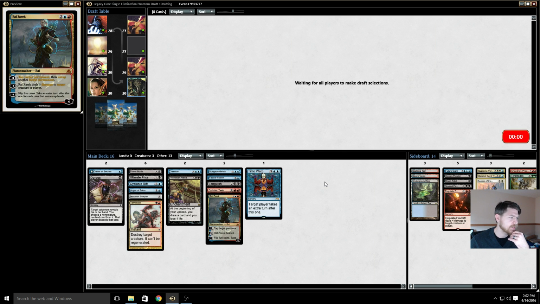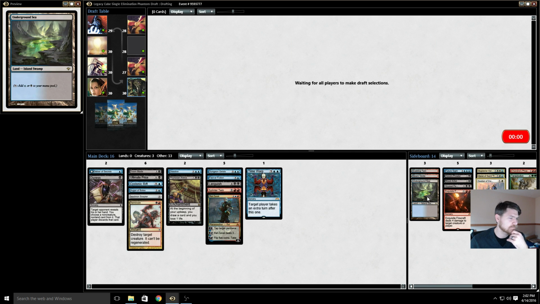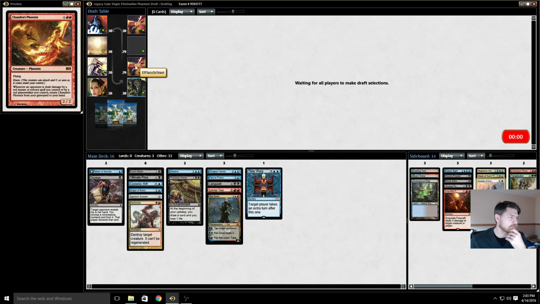Alright, what do we got here? What do we got? Anybody? Bueller? I guess we have El Flaco Chiavi, who's taking a little while for their picks. Okay, dokie.